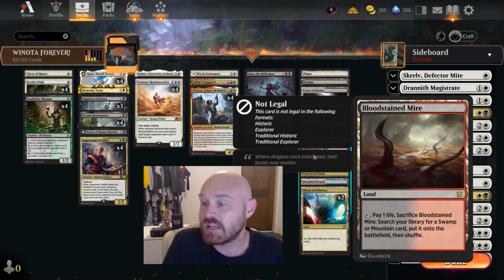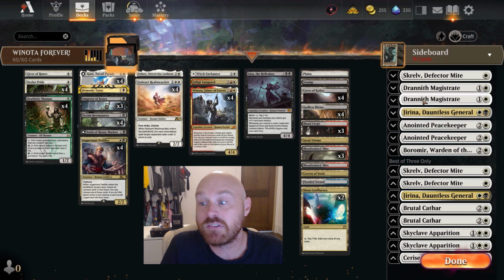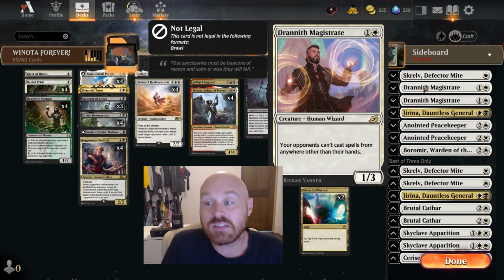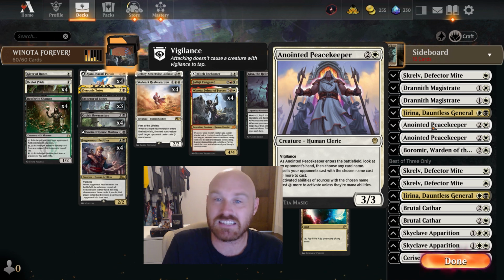Other interesting things in the sideboard, we have Dorenas and Dranis to deal with graveyard stuff. Anointed Peacekeeper can be great. I've seen some Simic ramp decks that are ramping into an Ugin, so if you can just slam this down and name Ugin, you can prevent yourself from getting blown out because you have no answer to that. Show and Tell's gone away, but it's still there sometimes.